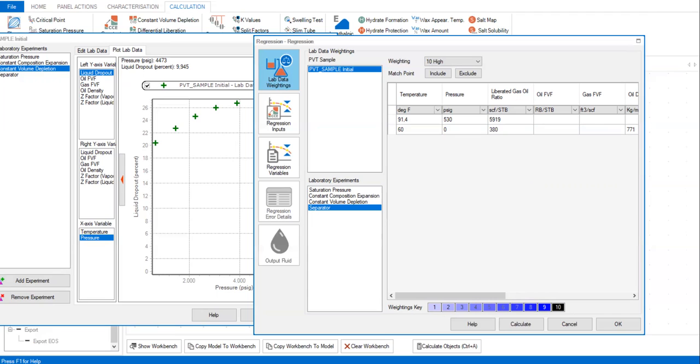Nonetheless, they are included in the regression here as they will act as an anchor point, which prevents the equation of state from drifting too far from the former. However, we want them to have a small impact on the error function, or otherwise the regression will be too constrained and thus unable to match the other parameters.